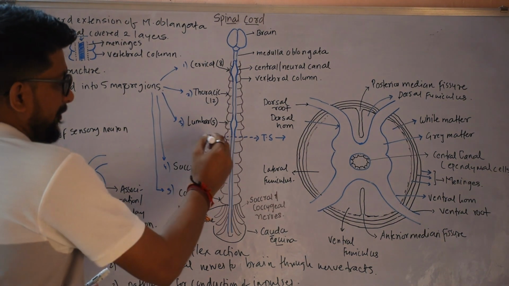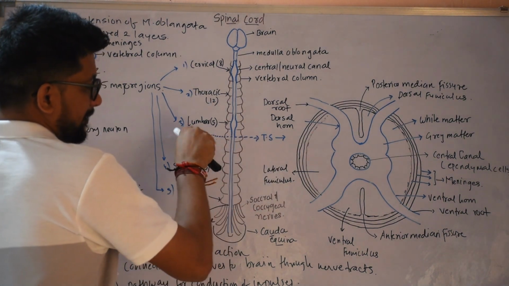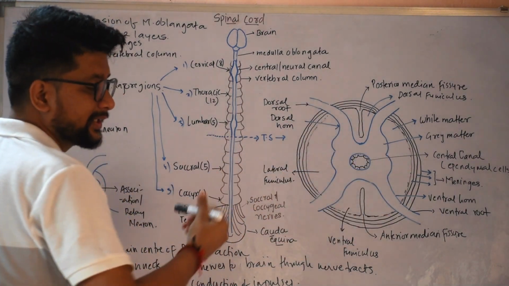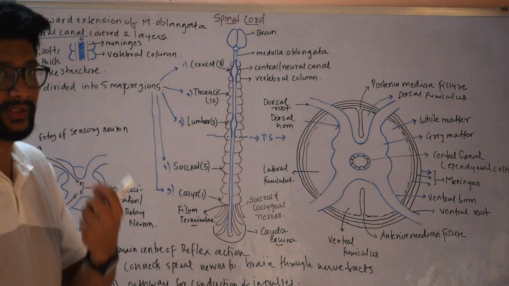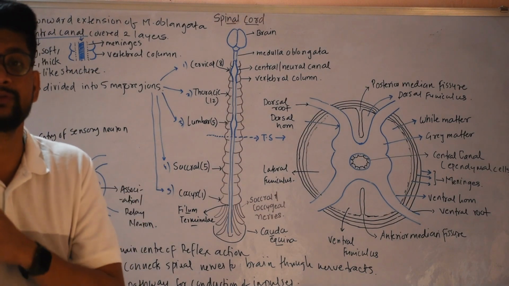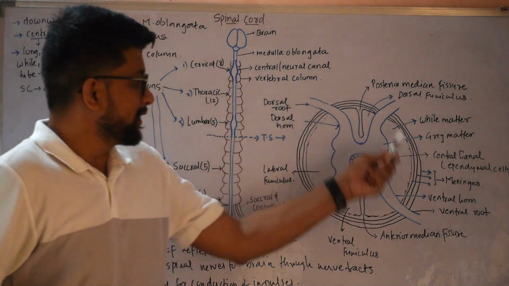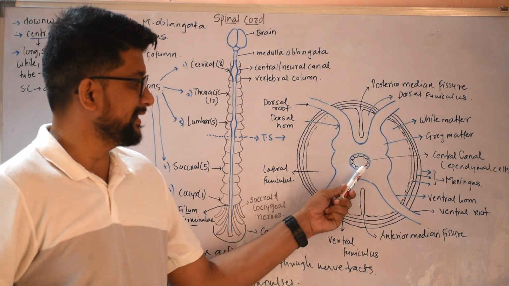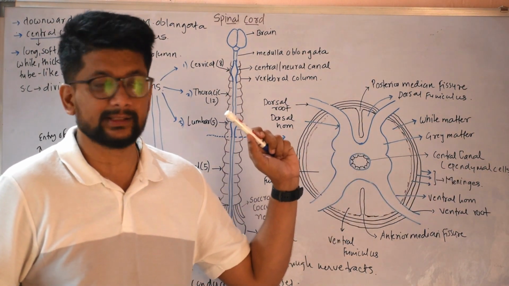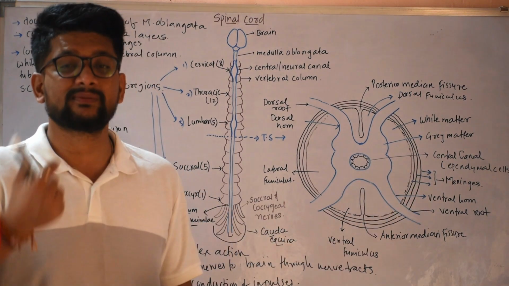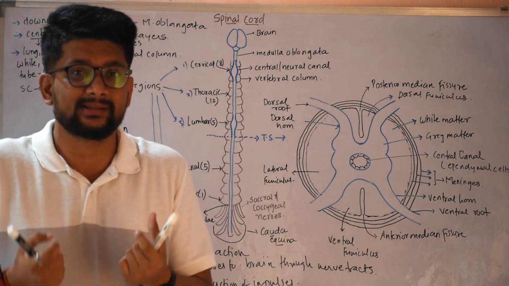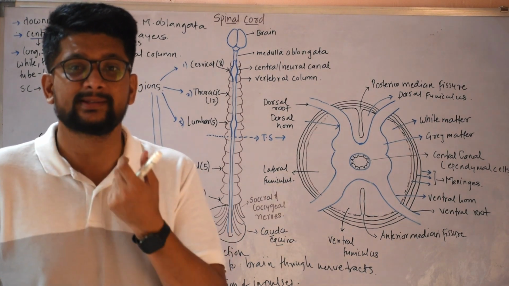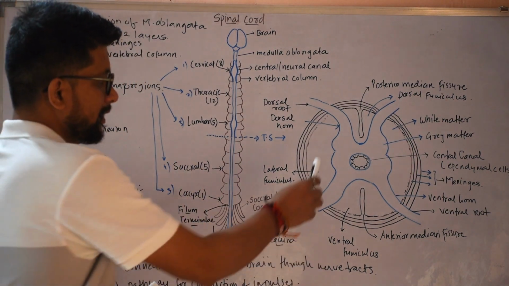Now, when we take the TS of this structure from here to here, the TS of the spinal cord looks like this. Now let us discuss the next structure, that is the TS of the spinal cord, the transverse section of the spinal cord. In the TS of the spinal cord, you will see the central canal, in which there is an internal layering of ependymal cells. Now what are ependymal cells? As we have studied before, ependymal cells are the cells in the spinal cord which are responsible for the secretion of CSF, that is cerebrospinal fluid.